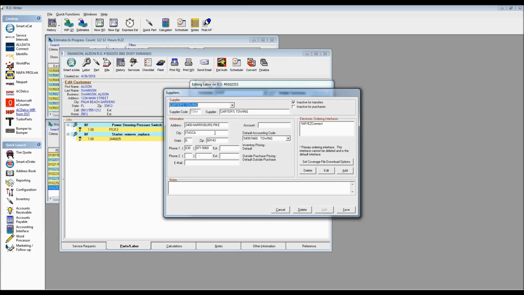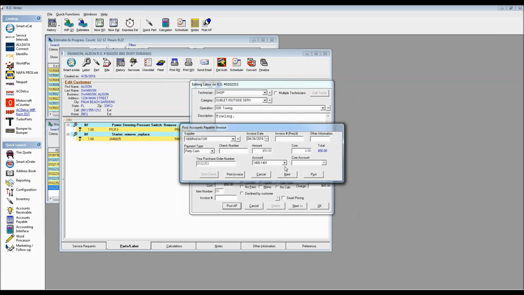If I go down to Carter's Towing, what you'll notice over here on the right-hand side, there is a default accounting code, and in that is my list of expense items or expense accounts. We're going to see where we modify those expense accounts shortly, but again, I can assign an account to a supplier by default. If I don't assign an account to a supplier, then by default it will go into inventory, which in my case is assigned a numeric value of 1400, 1401. But if we assign a default account to a supplier, then as soon as we select it, the system will assign that to that particular vendor account. I'm going to hit cancel and close back out of there.